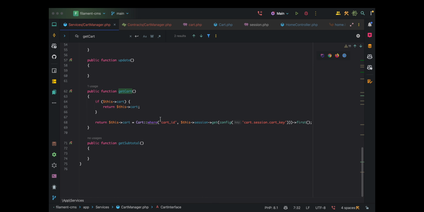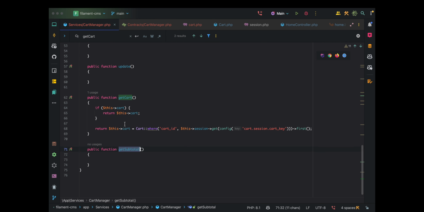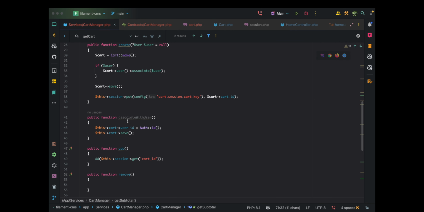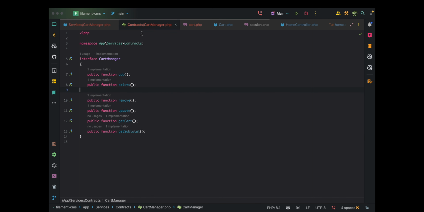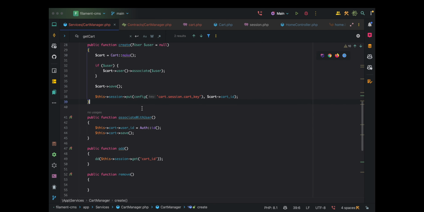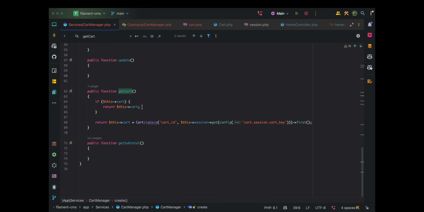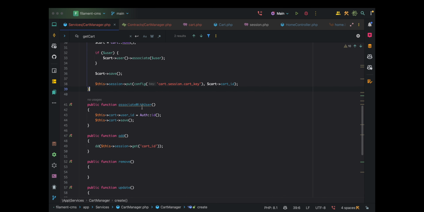We have get subtotal already there, that's perfect. We want to have this associate with user. There we go. And yeah, basically now we have the ability to add items to a card.